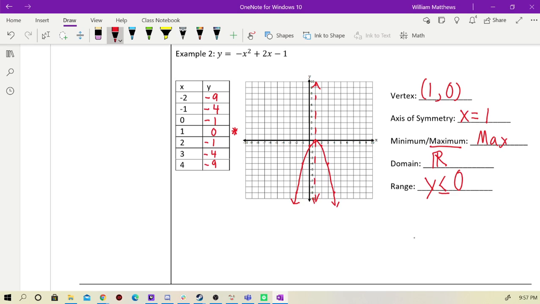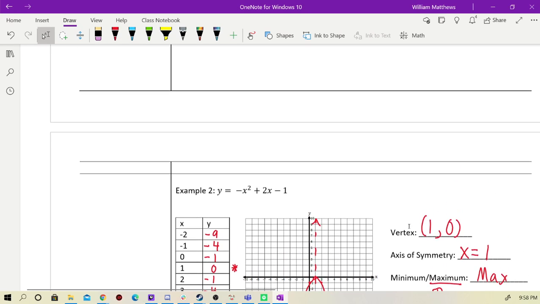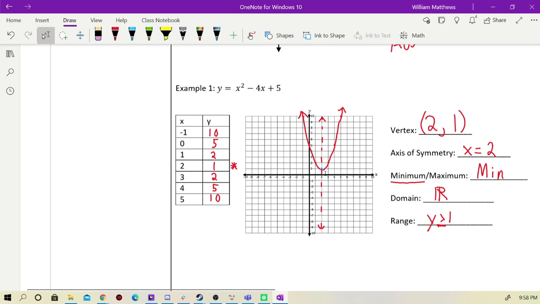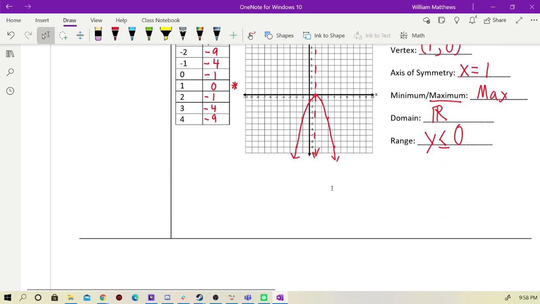Whereas for our range, it's limited to where our vertex is. Vertex being 0, we use the value 0. Or our vertex y value being 1, which limited us to the 1 value. Then the symbol that we use depends on which way our function is moving. All of my y values are greater than or equal to 1, so I use the greater than or equal to symbol for minimums. And then for maximums, I use the less than or equal to. All my values go below or equal to the y value 0.